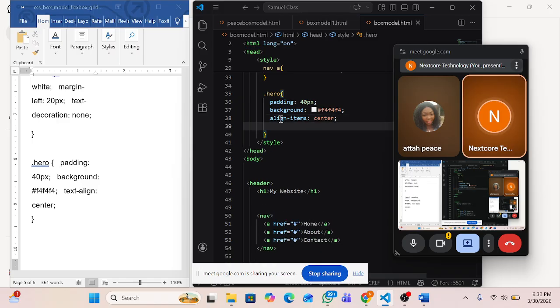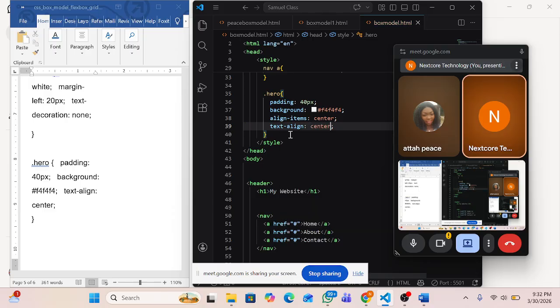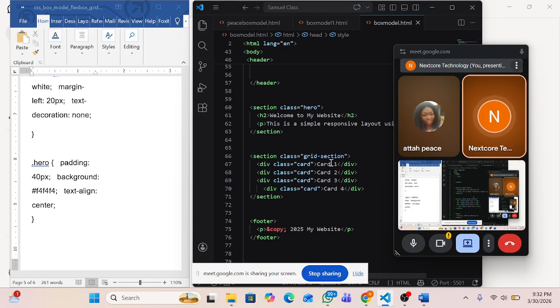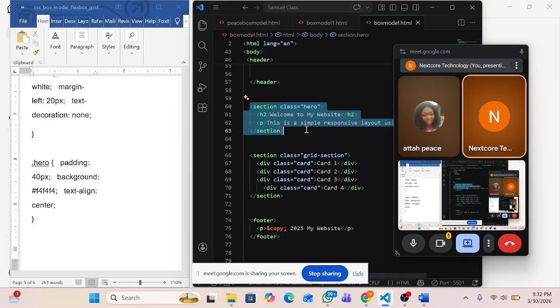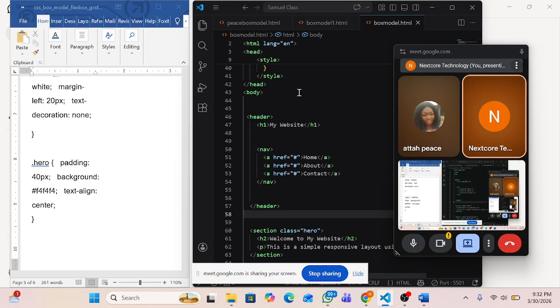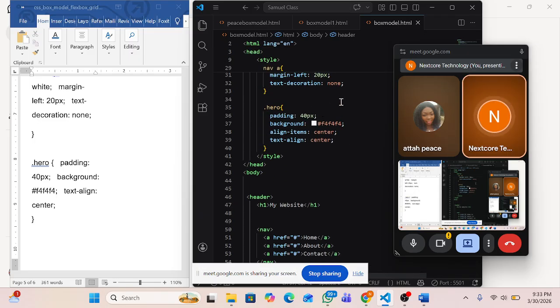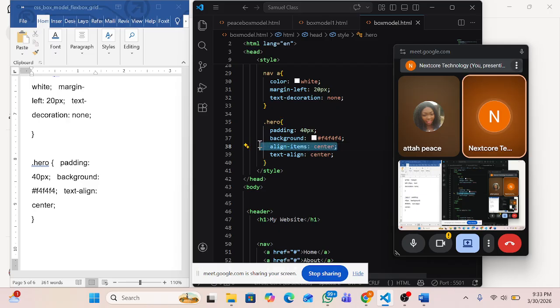Then we also have text align center. So align items will centralize this particular item at the middle of the container, while text, which is this text, welcome to my website, this is a simple responsive layout, we now centralize the text themselves, like only the text to the center. Do you understand?